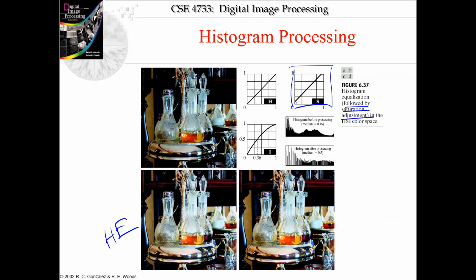So the change is very negligible, but to see the change, you might want to increase the saturation too much. Then you can see whether there is any visible difference or not. I get it, sir.